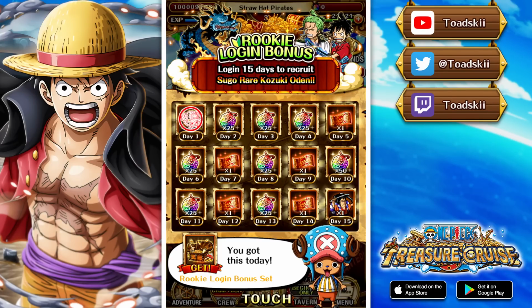Now, this is a big thing to start you off in your account, the Rookie Login Bonus. You get the Rookie Login Bonus as soon as you start the game, but you have to look at everything else here. You've got so many Rainbow Gems: 100, 125, 175, 200, 225 gems. You have to log in for 15 days to get everything here, but that's 225 gems and 5 additional red tickets.